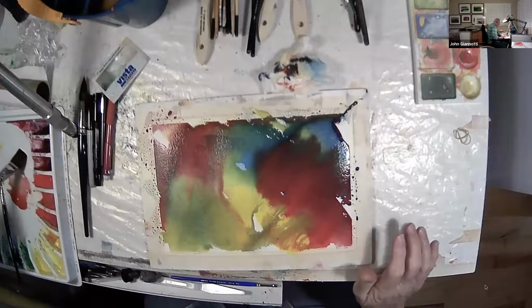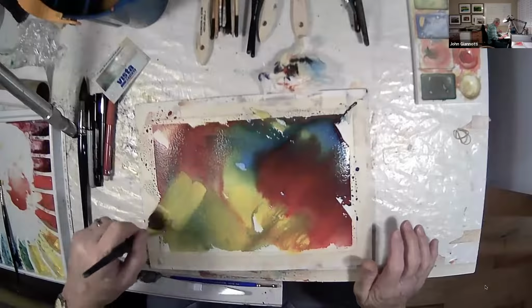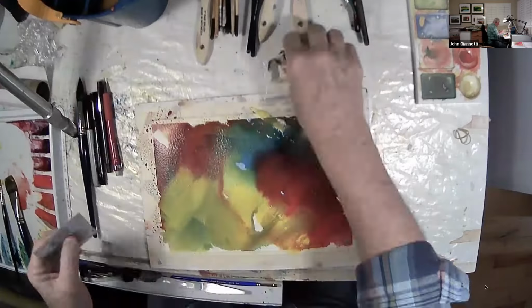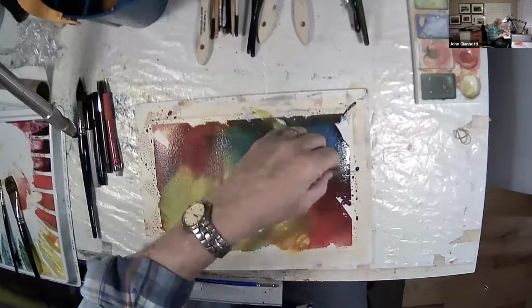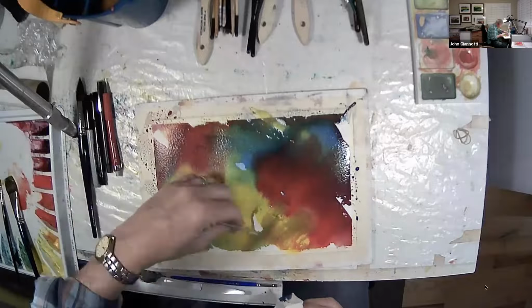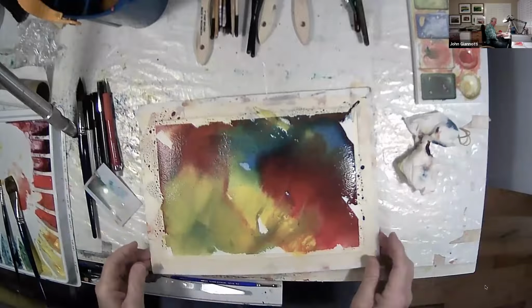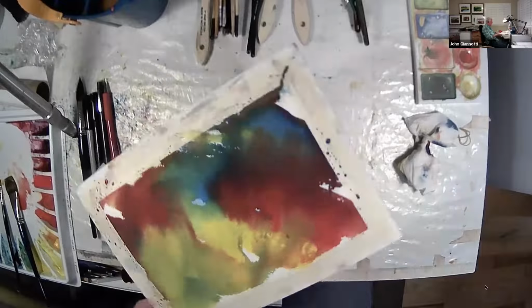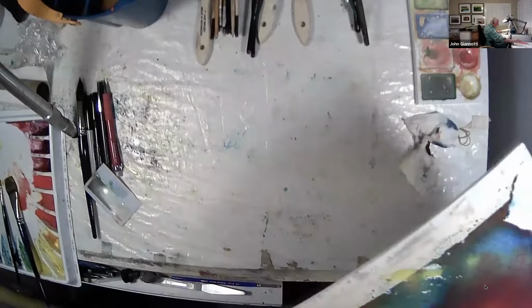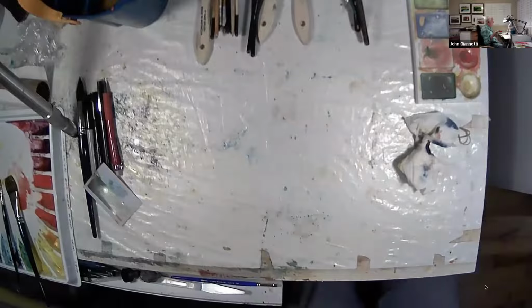Okay, one more thing here, and I think I'll call it quits here. But I wanted one dark and one light, and I'll show you why later. Okay, so I've got images that are going to be drying off to the side. And then we will continue and finish up that exercise on the magical trees.